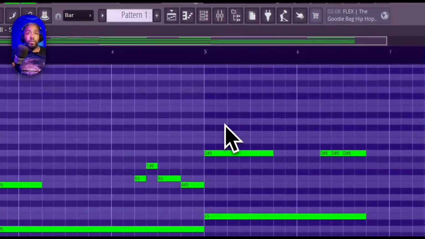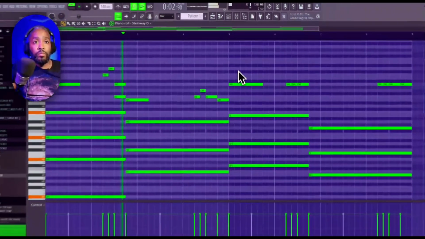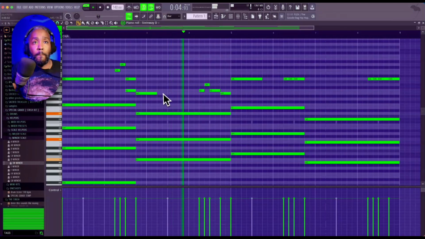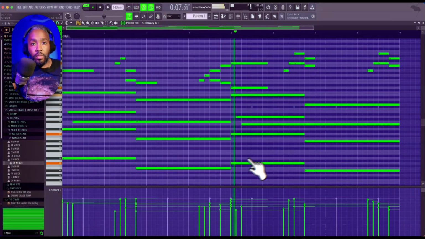So erase those. I'm just kind of going with the notes I kind of like right now. Let's add a little velocity to it.